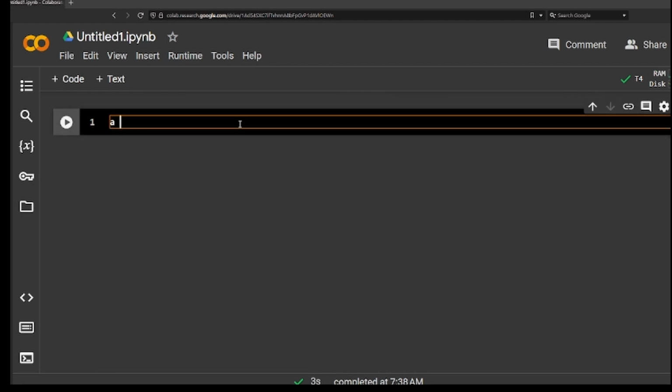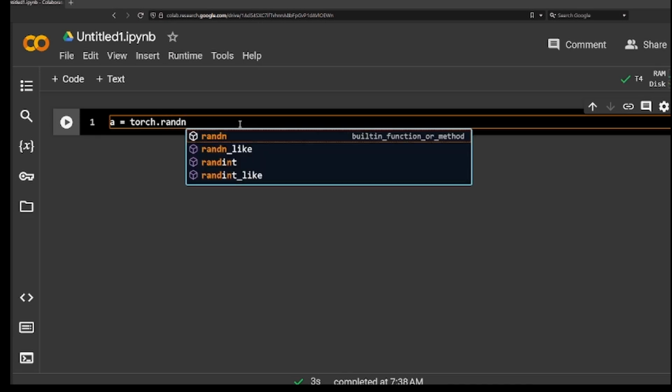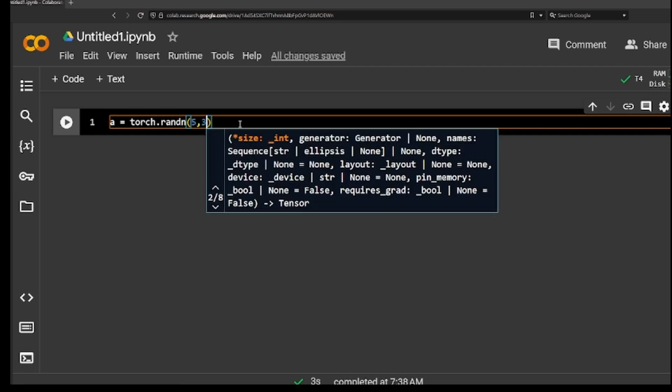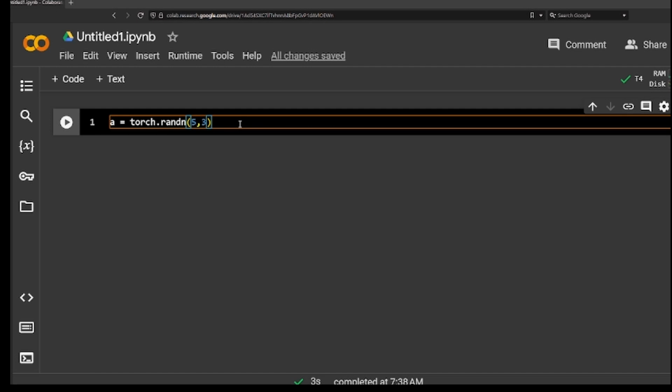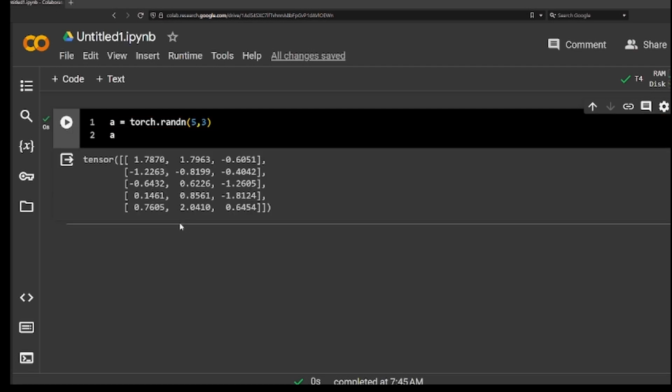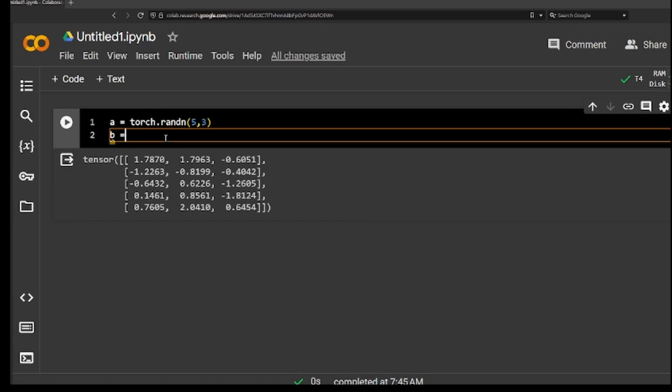So let's start with a simple example. If you remember this function, I covered this in the previous video. So basically 5 by 3, 5 rows, 3 columns, and then we're gonna do 3 by 2.